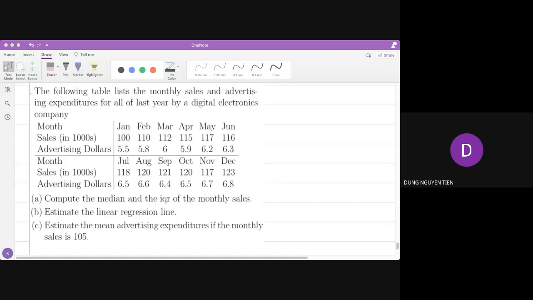The more method, the fancier the method, the higher the score. But you have to keep things in balance, because if you do something too complicated and you don't understand what you're doing, then your score will be low. Do you understand? So it is a combination of the understanding and the method you use. Is that clear?